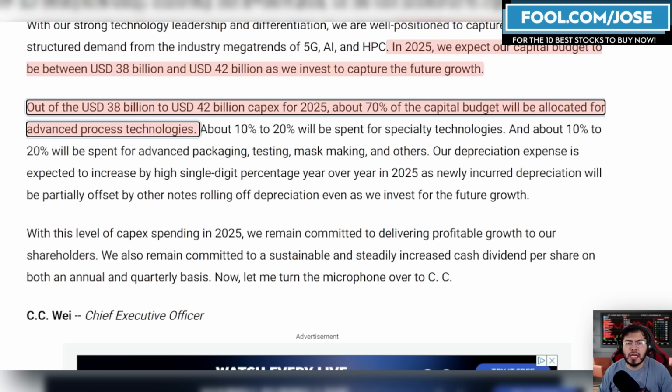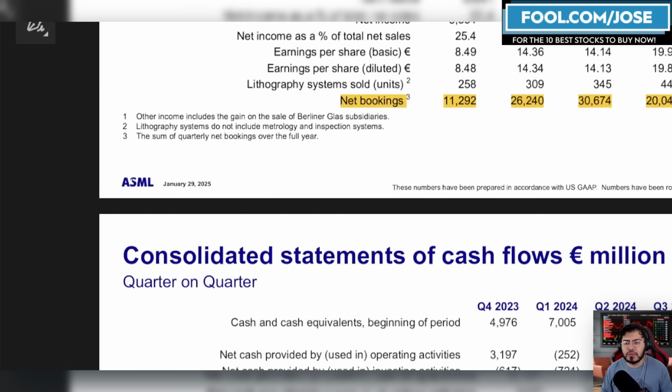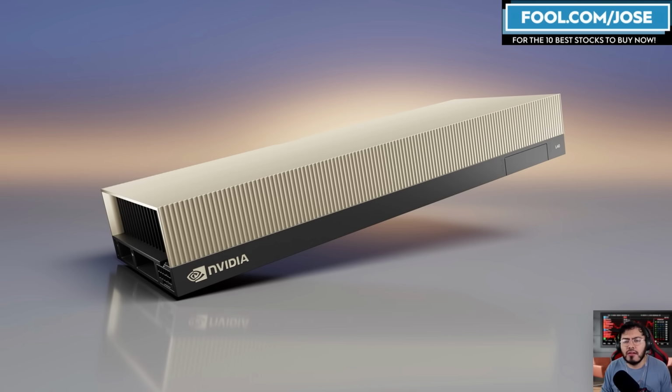And many people might be saying, hey, Jose, why aren't AI chips driving much growth right now? You're seeing NVIDIA's H100 being sold out. Well, remember, I talked about manufacturing lines, and manufacturing lines really depend on volume. While NVIDIA's chips are very expensive and they're sold out, there's not a high volume like there is in the consumer space. The reason there's kind of a supply constraint in NVIDIA chips or AI chips is a whole different reason and has nothing to do with lithography at all.